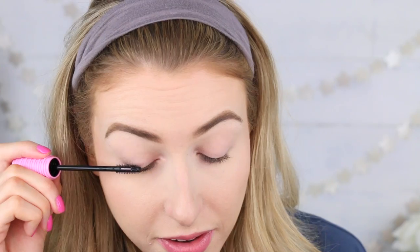The thing with mascaras is that everyone's preference is going to be a little bit different. This is supposed to give very fanned-out looking lashes. I don't know how you can get fanned-out but also volume, but I'll take their word for it until I see it on my eyes. So I'm just going to start by curling my lashes and then we'll get into the application.